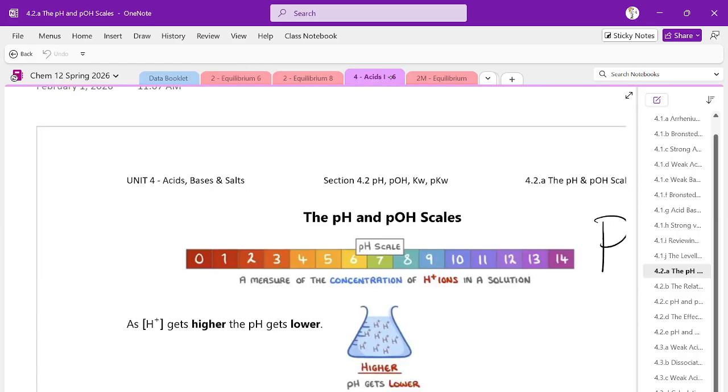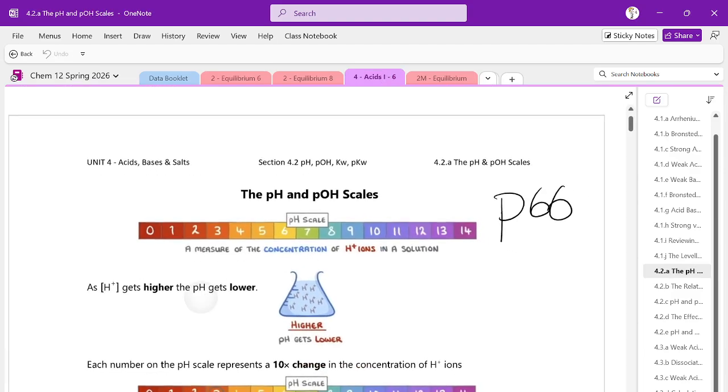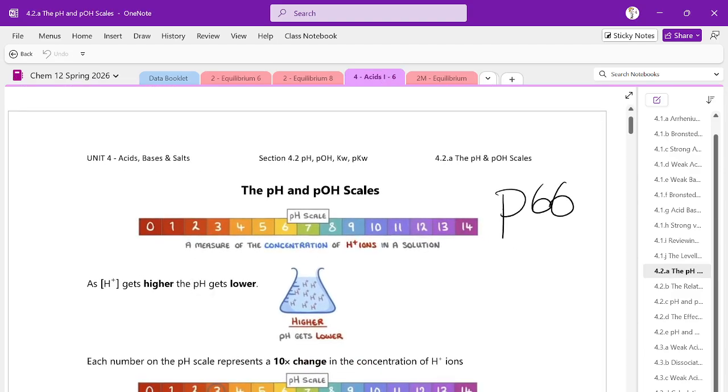Alrighty. I know this is going to sound weird, but we're going to start on page 66. Can we just take a break? Yeah, we can take a break for 5 minutes. Oh yeah, and class ends early today. Sorry, I was thinking it was a non-flex day. Yeah, we're done.